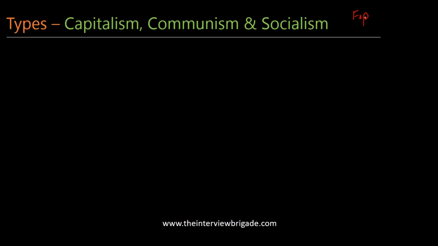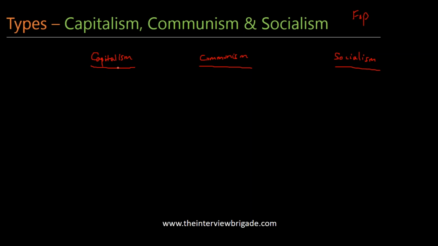Now, as I said, there can be multiple economic systems, but for the purpose of our GDPI preparation, three systems are very important. These are capitalism, communism, and socialism. As part of this session today, we'll be discussing each system in detail. We'll try to understand the principles of each system and its merits and demerits. So let's start with capitalism.